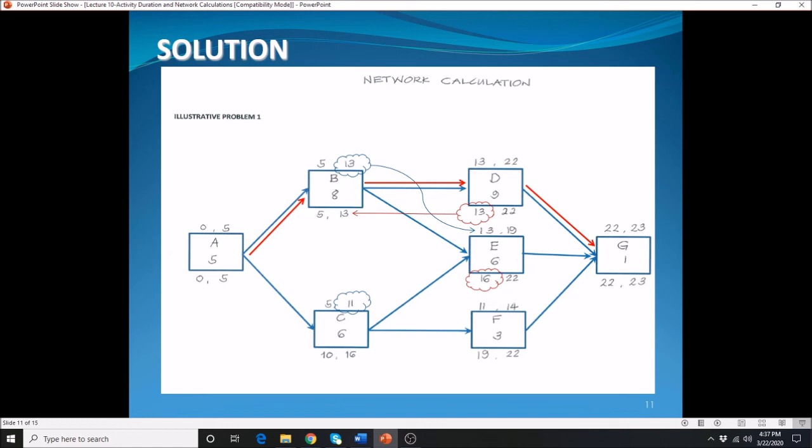So again, there are several rules here. The TF and the free float of any given activities that are in the critical path, those are all zeros. Alright, why is that? Because TF is the difference between the late start minus the early start, or the late finish minus the early finish. So that is a TF. Okay, and I'm going to explain to you the free float as we move on to the second problem. Okay, all right. So let me show you that on the second problem here.